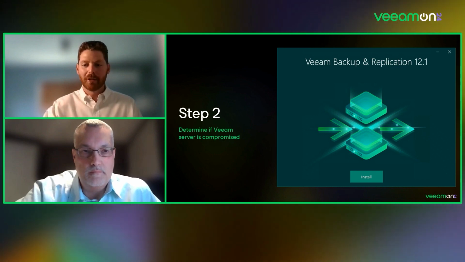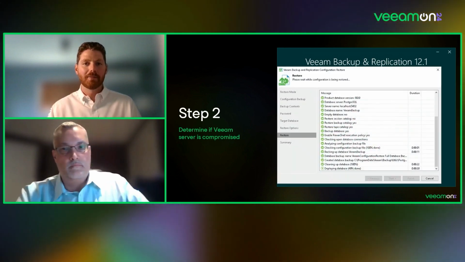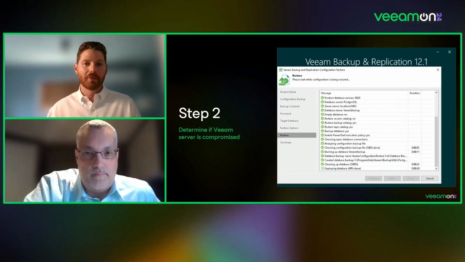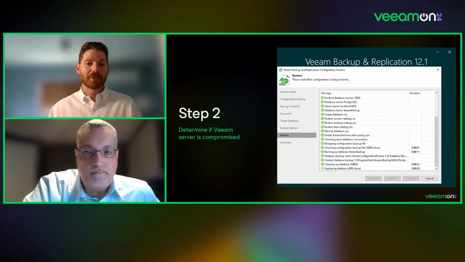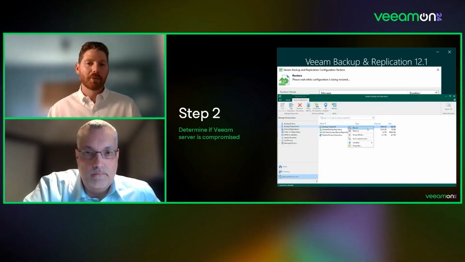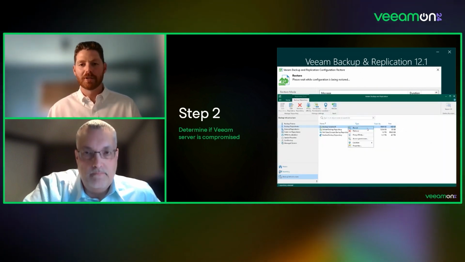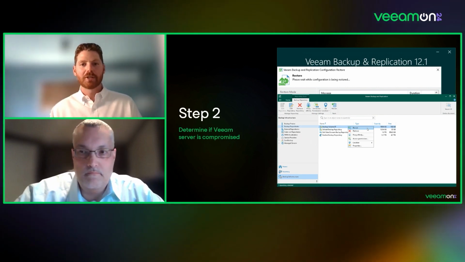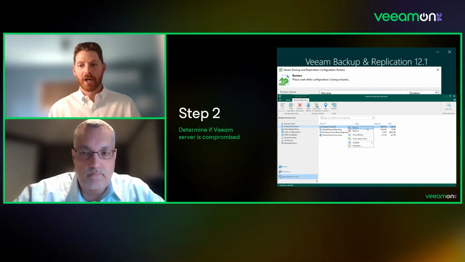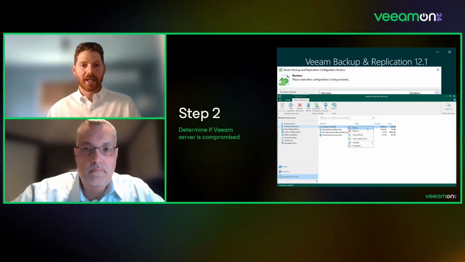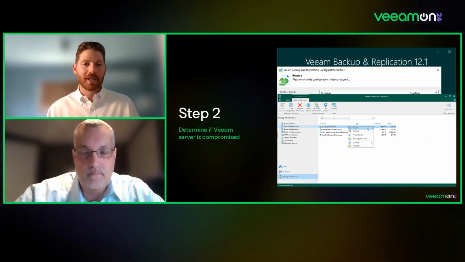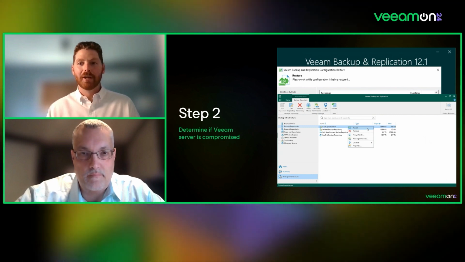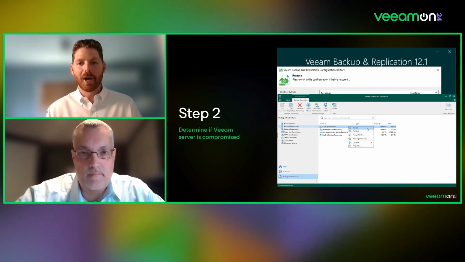And what we talked about earlier is the beauty of Veeam. I don't want to say it doesn't matter, it does matter, but even if it was compromised, it's really easy to deploy a new Veeam server. Whether you have a config backup to recover from or not, you're still able to recover your backup files. That's one of the main value propositions of Veeam to begin with. It's great to have that config backup, but really that's to restore your session history, your infrastructure, your job history, things like that. You can still scan your backup repository and start recovering without any of that information, which is really all you want to be doing in this type of situation. You're not worried about whether the jobs you created populate again.